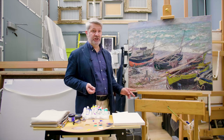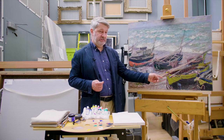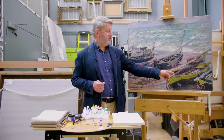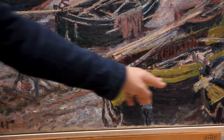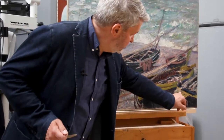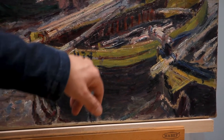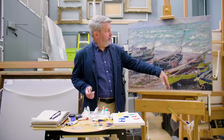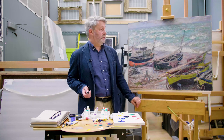There's a second campaign of changes which happened later, because we don't see them in a photograph from 1900. One of those changes is the signature. The other major change visible in the photograph is that neither this painting nor a related work appearing in that photograph have the extensive yellow bows and other parts of the boats — the rudder there as well. There are traces of those changes when you look closely at the painting; there's a slight difference in the way this area looks, a little murkier over here. There are slight variations within the application, and the entire right side of the painting also shows some signs of the artist reworking it.